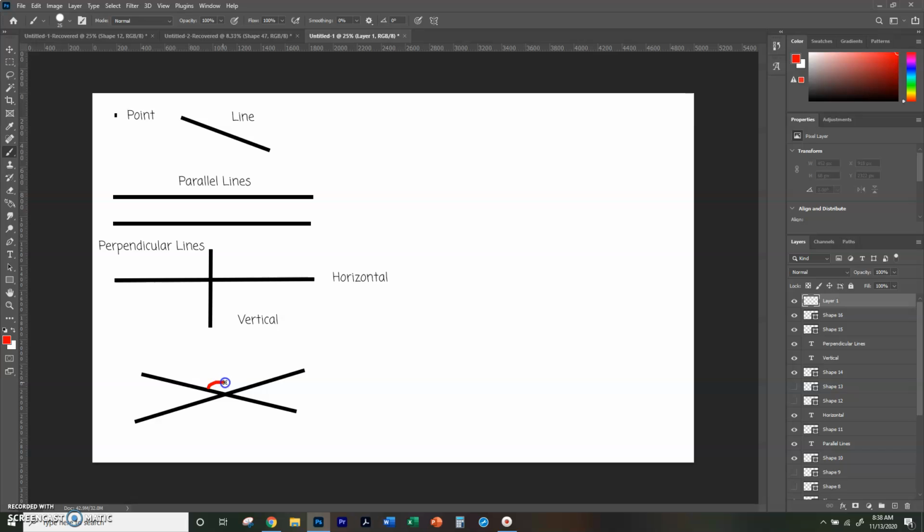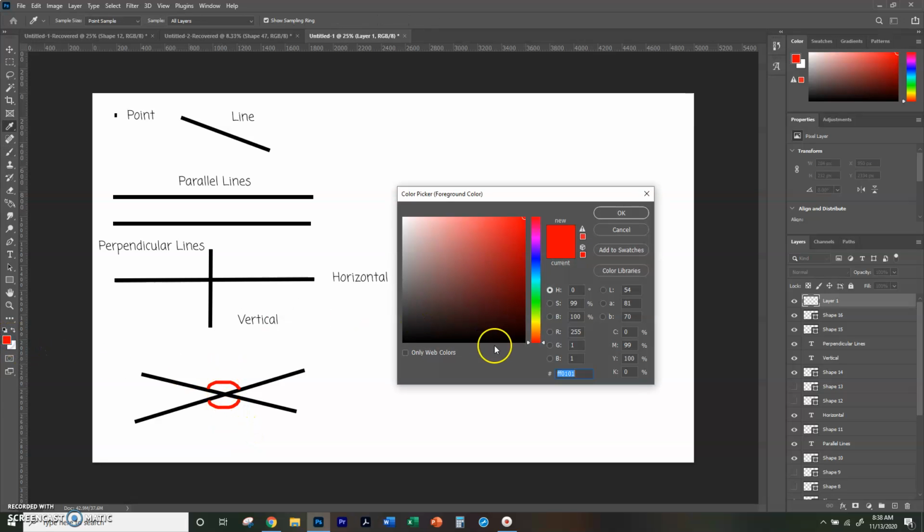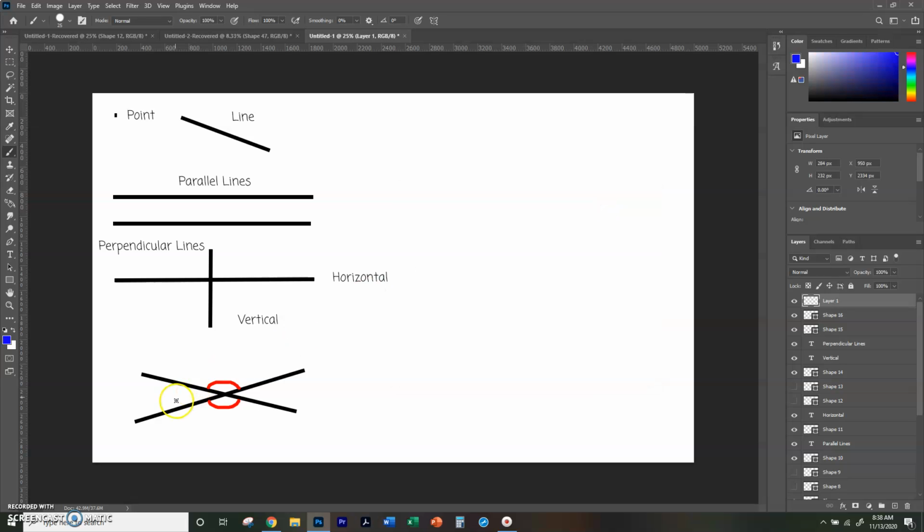I think I could do a little bit of a better job. Maybe I should stop using my mouse and start using my tablet. These two angles are exactly alike to each other. And we're not going to talk about all the different names of angles here. That would be a different video. But these two angles are also exactly like each other. Okay? So that's also really important. These are the different kinds of lines. So point, line, and there's a bunch of different kinds of lines.